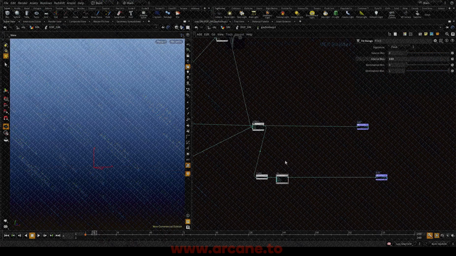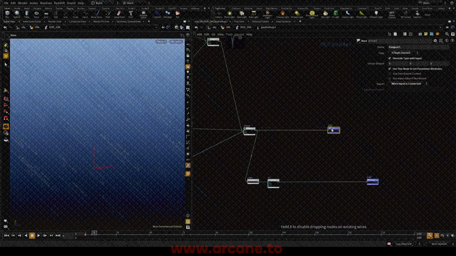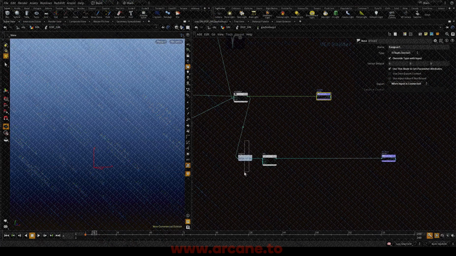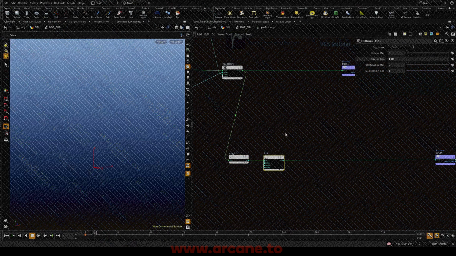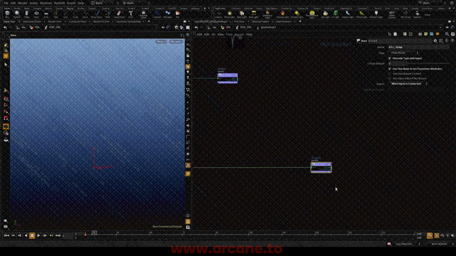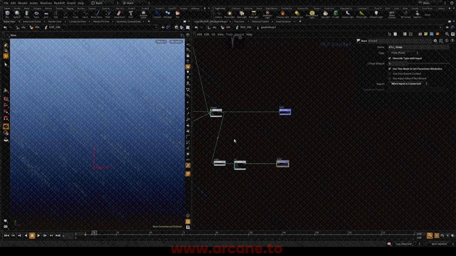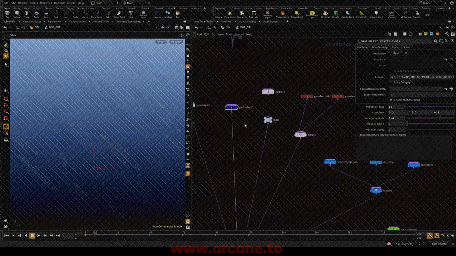The other thing I'm doing is I'm taking the length and computing the length of this temp velocity that we're injecting. I'm computing the length of that and then fitting it between 0 and 100, and that's what I'm using for my divergence. Whenever I have any turbulence or any new velocity, I compute the length of that and then inject that into the divergence just to have something.